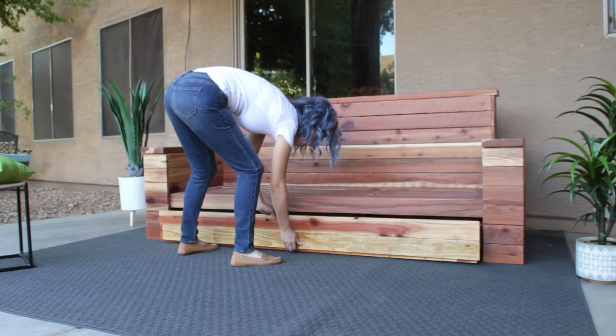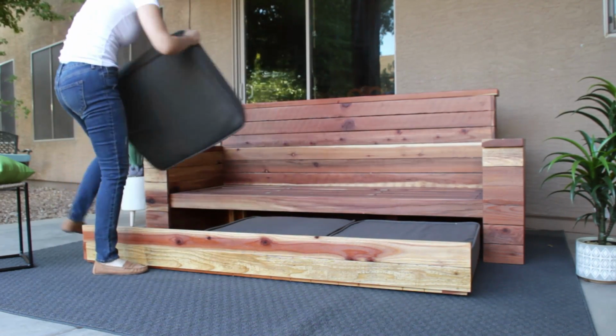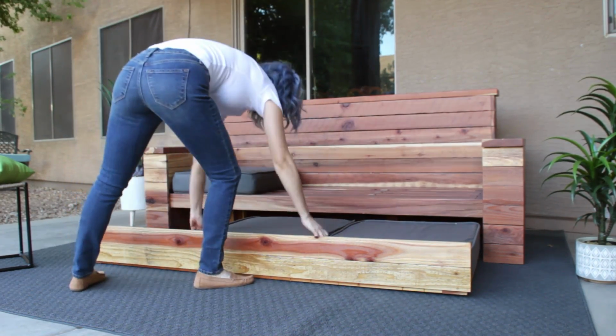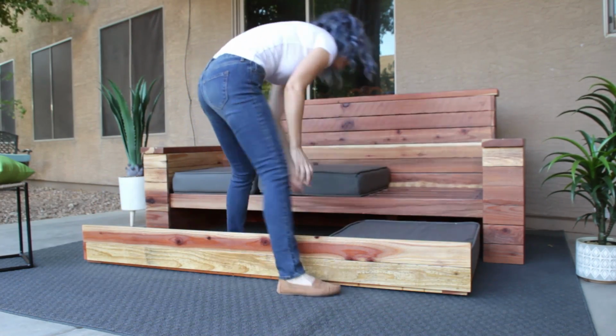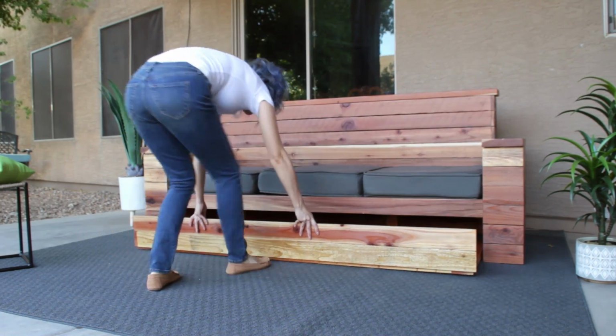I discovered when I went shopping that sofa cushions are really expensive. Now I'm extra glad that I have some safe places to keep them stored. I think I'm going to attach a tarp to the trundle so I can cover those lower cushions.